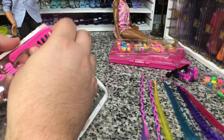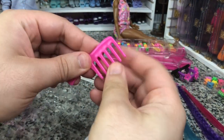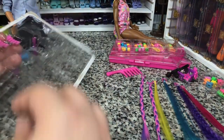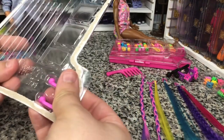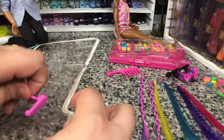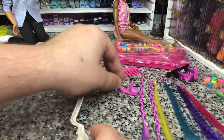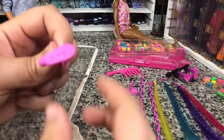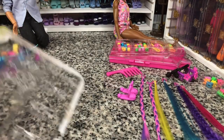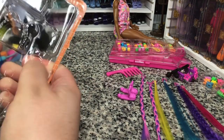Now we've got a wide tooth comb, and the bristles are not very fragile, so this is actually pretty good. I'll keep that. Normally I don't even bother keeping the Barbie combs that come with them. Here are bunny slippers. These are slightly different than our other bunny slippers that we've gotten. So that's nice. They do just say Barbie on the bottom, so they're probably going to work for both of our original and curvy feet.